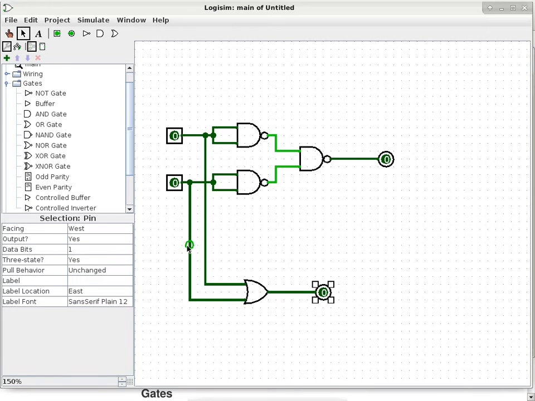All right. So now we have a second circuit using just a regular OR, and those 2 output pins, the one coming from the 3 NAND 2 gates and the one coming out of a regular OR gate, they should agree all the time, right? So now we'll go back to simulation mode and check.